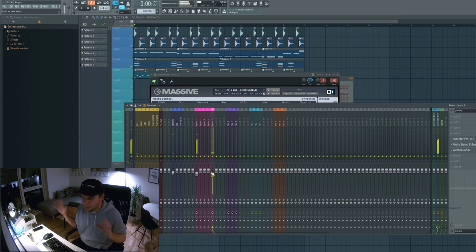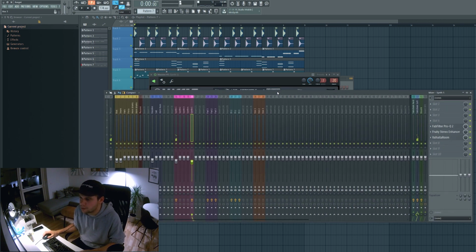It has to be a background element, at least in this track it's gonna be, because we're gonna add another melody. So I want this to sit way in the back.